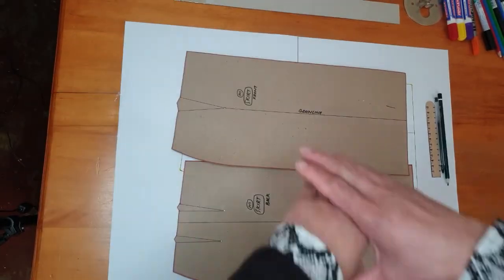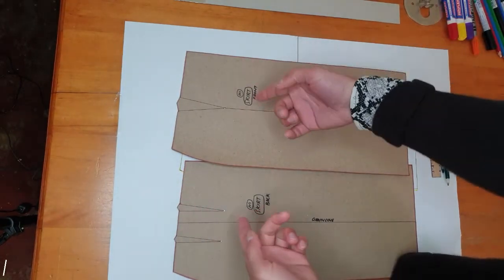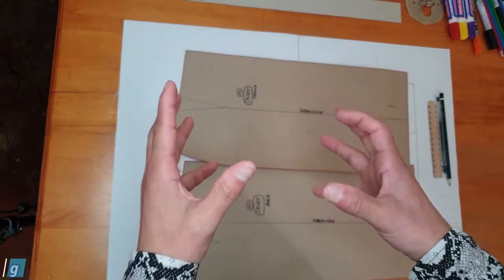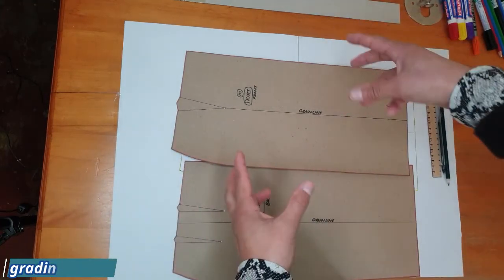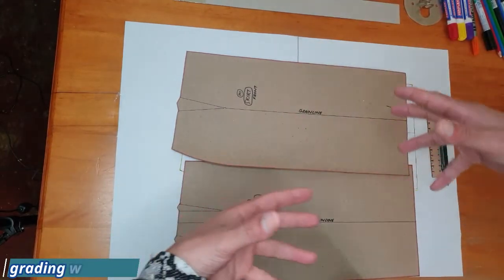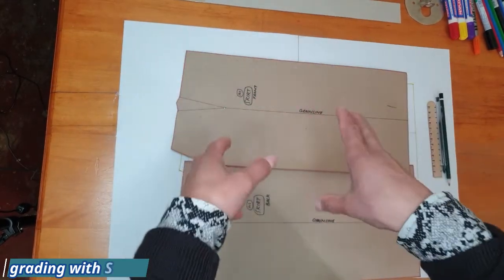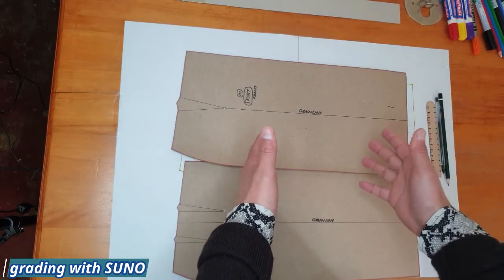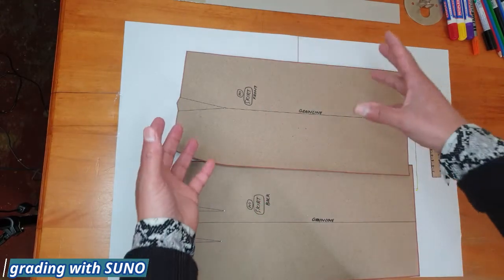Hey, what's happening, everybody? So we are rocking episode 4 in the grading series, and in today's video we're going to be rocking the skirt block. And as you guys know, we often do a little quick fix tips for those that would like to just know how to do the skirt quickly, get the information, get out there and start grading the skirt block. I often do the half of the video just to cover the quick fix, quick tips for you guys, and then in the last half of the video we do the step-by-step formula in grading the skirt.